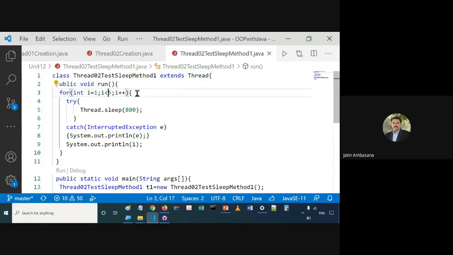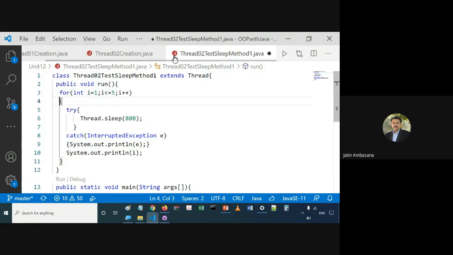Okay. Then inside this for loop, we said try, and inside this try we said Thread.sleep. So the thread goes to sleep for some 800 milliseconds, and then it will again continue.